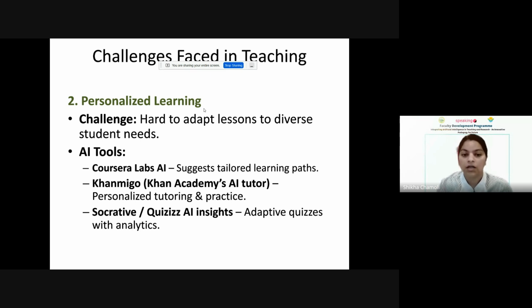Now, Khanmigo, Khan Academy, most of you must have heard about it. It's a big company, and it's known for its simplicity in providing knowledge about any concepts, right? So Khan Academy's AI tutor is also new, and it's picking up really fast because it's mostly free.